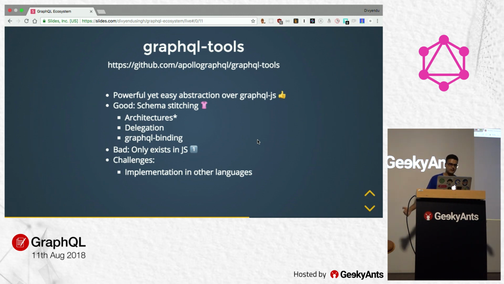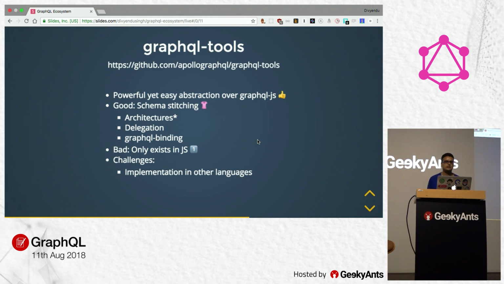GraphQL tools also has this thingy called schema stitching. Using schema stitching, you can combine multiple separate GraphQL servers into a unified endpoint, and this has a lot of advantages. So one of them is architectures. Multiple means you can have physically different servers. You can have code written in Python, something running on Hasura, something running on Prisma, something running on GitHub. Maybe they have a GraphQL API. You can combine all of them, and you can use GitHub's authentication system and provide data from your data source. That is something that schema stitching does.